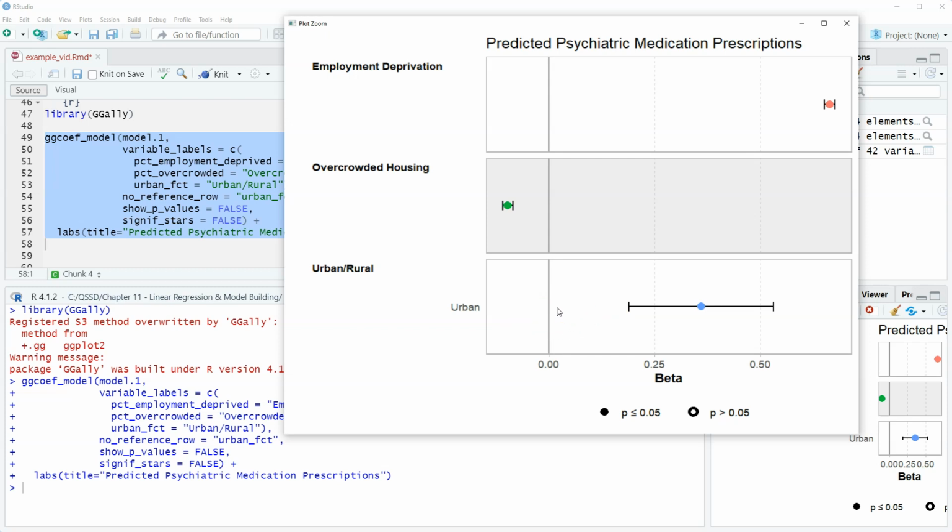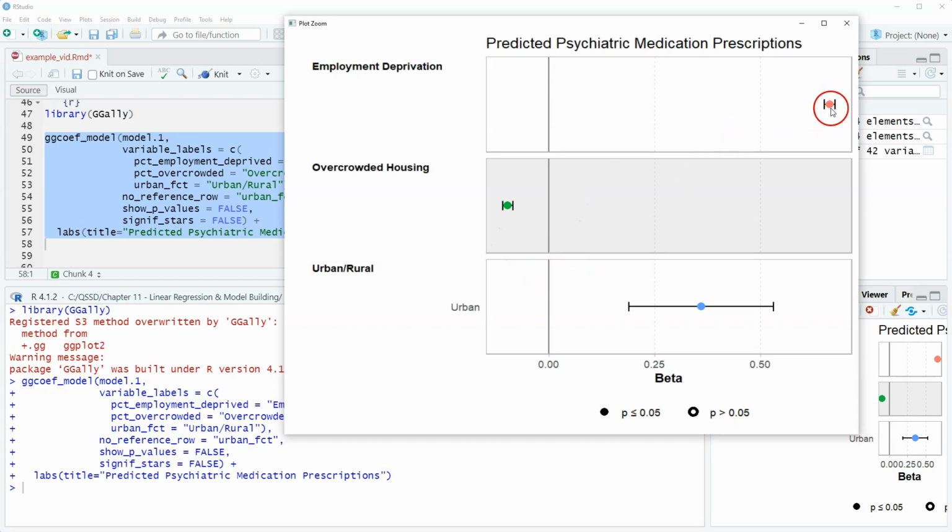The reason is that our null hypothesis for each of these predictors is that the coefficient equals 0. So if the confidence interval includes that, we can't reject the null. We see that none of our confidence intervals cross 0, as we saw from the results, so everything is significant.